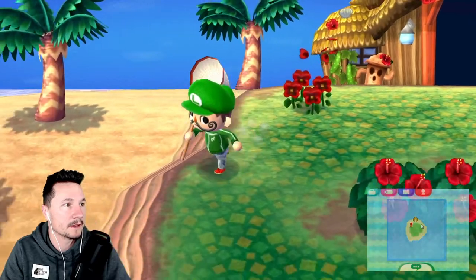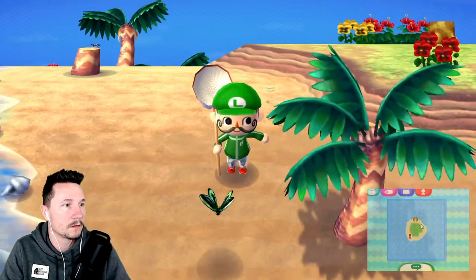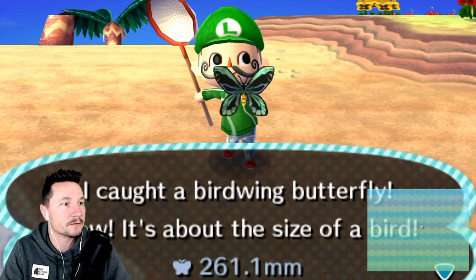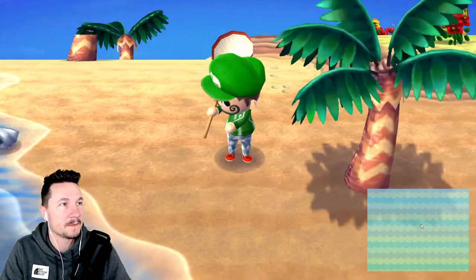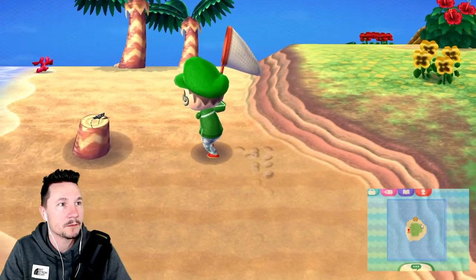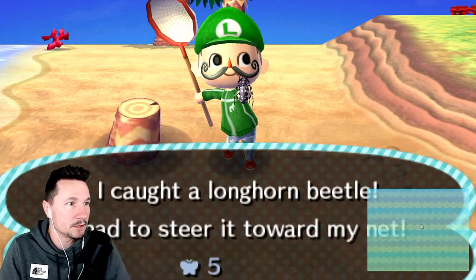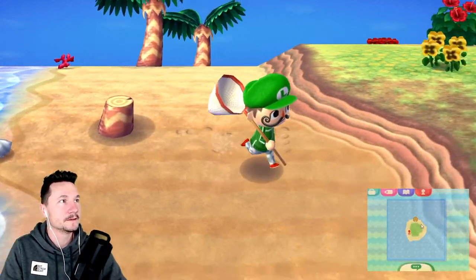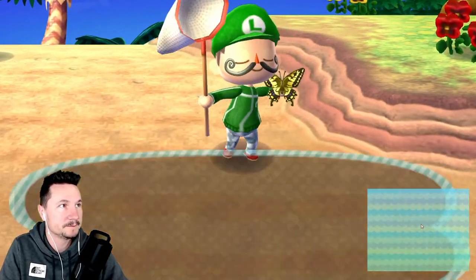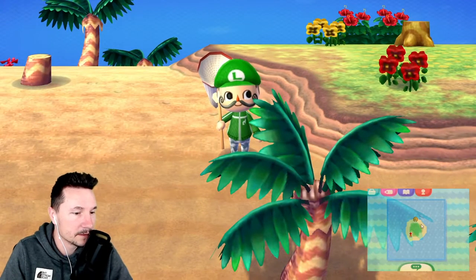Let's go get that butterfly. Yes, what is that? Oh, a birdwing butterfly? I want to donate that to the museum. That's cool. Hey, look at this little guy. He's on the stump. I think one of you guys was telling me that bugs appear on the stumps. Certain bugs. Longhorn beetle. Cool. Another butterfly. A swallowtail. Tiger butterfly.